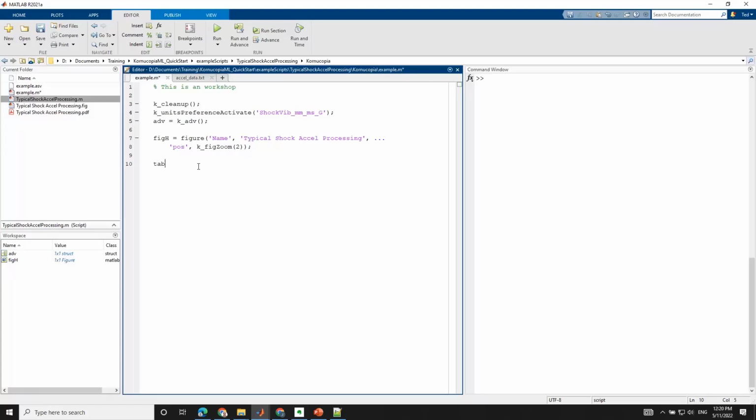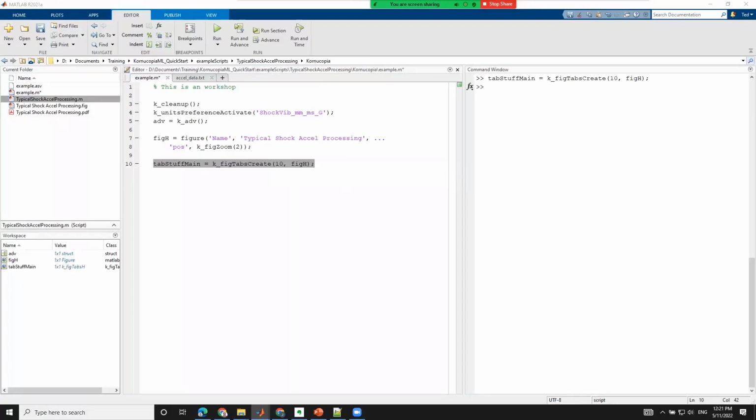So I'm going to create a function, not a function, I'm creating a variable. And I'm going to call this fig tab set of commands. And the first one I'm going to call is fig tabs create. So what this function allows me to do is to easily create a bunch of tabs in a figure or any other parent. So we'll learn a little bit about parent as we move forward in this example. So for right now, I'm just going to say I want to put 10 tabs, and I want that to go into figure H. So now I'm going to execute that.